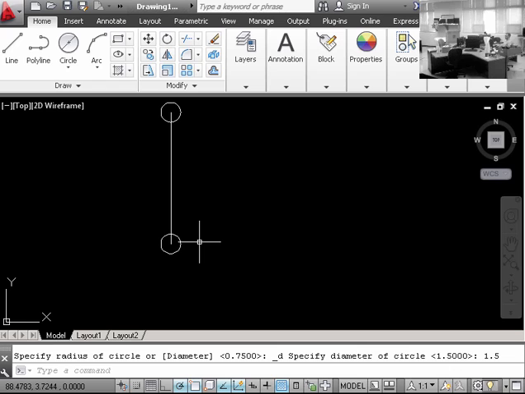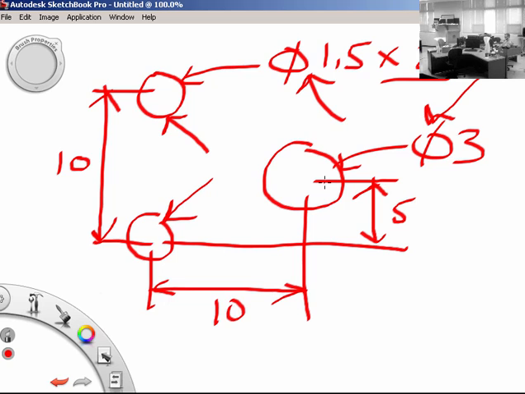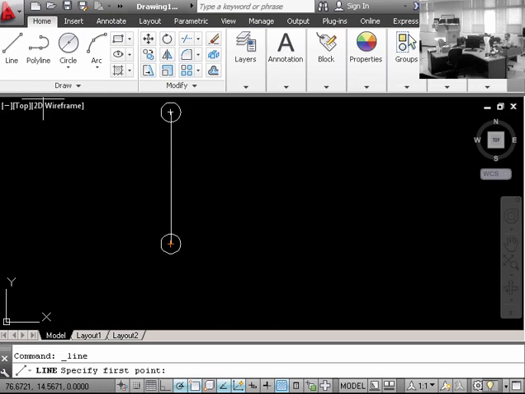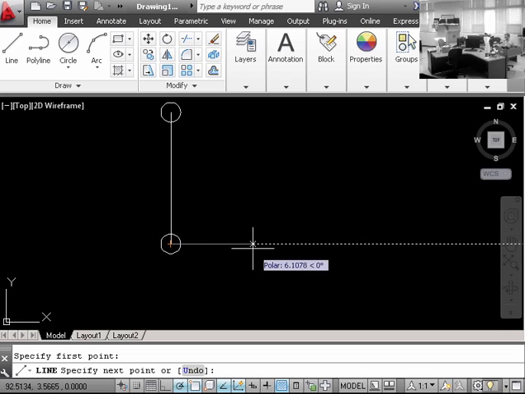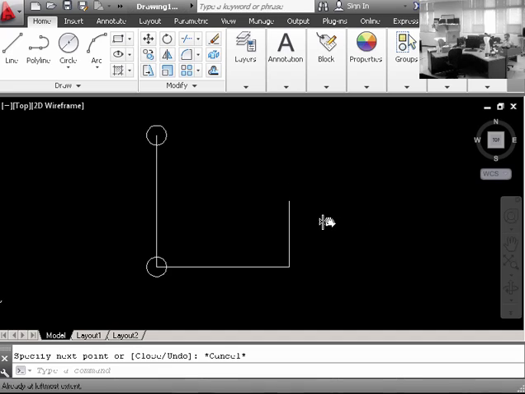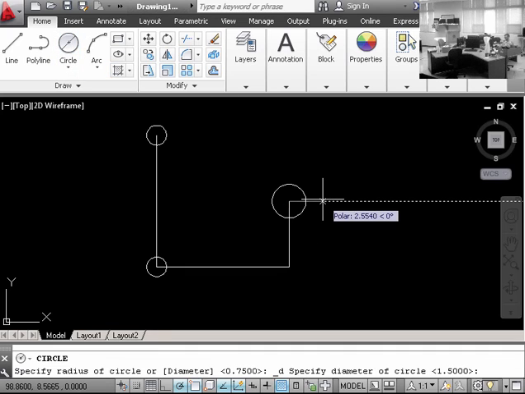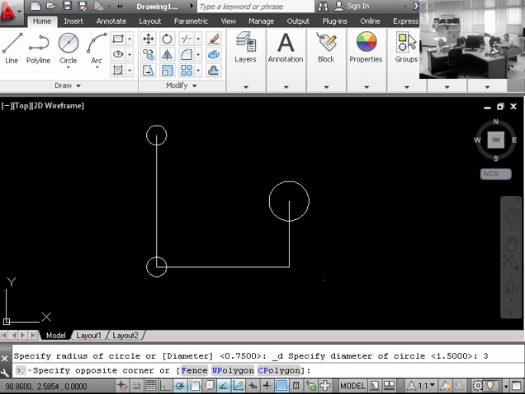Now, you'll also notice that I created that 10-unit line that located the big one. But did you see the trick that I did? I know that, according to the drawing, it is 5 units up from the bottom, right? So I can do this a couple different ways. I can come this way over 10 and go up 5. And that gives me my lock-on point for my third circle, right? It's all about the skeleton, especially with hole patterns. So I click there, diameter 3, there we go. And then just delete your lines out when you're done.